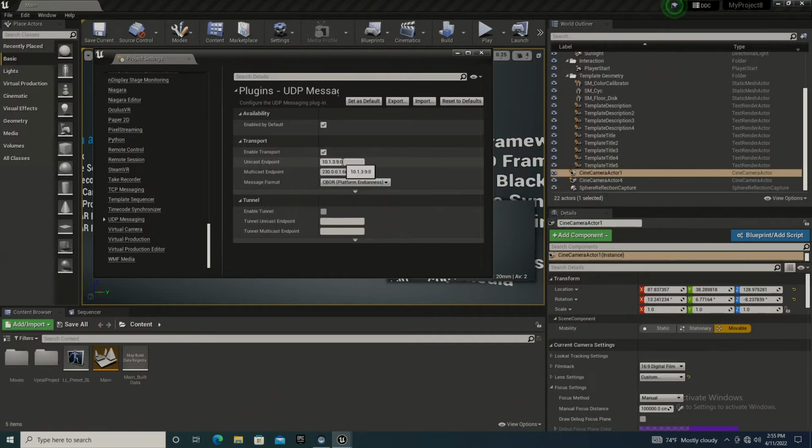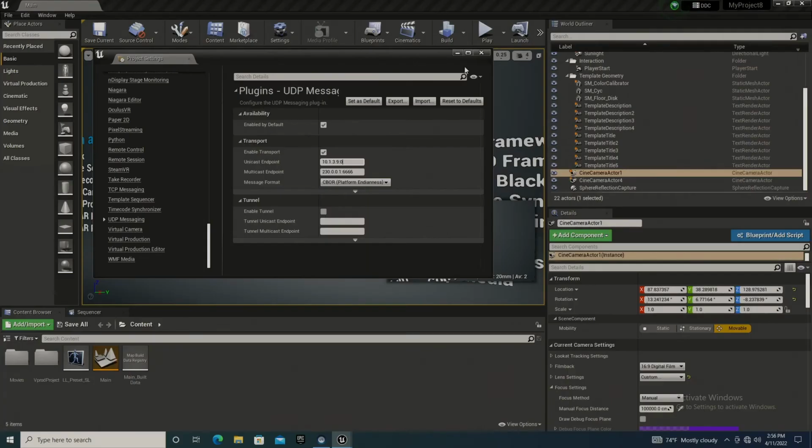And you can see here, the unicast endpoint is that IP address I just set up in my Ethernet adapter options, followed by :0. So you can see here it's 10.1.3.9:0. That's where you're going to enter. If you used a different number, you would use that IP address there instead.